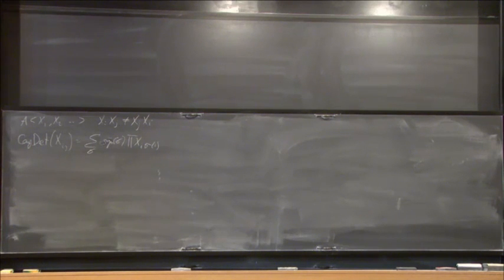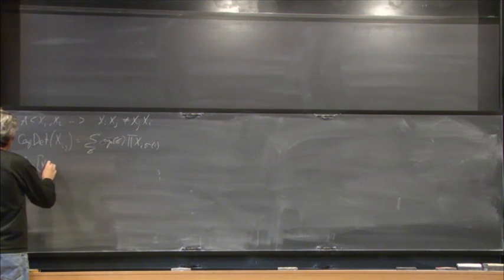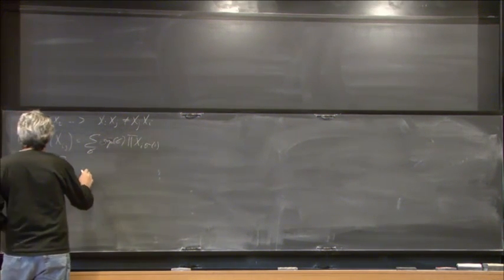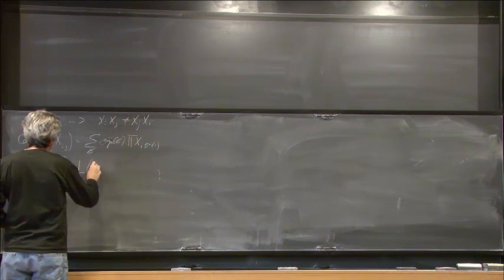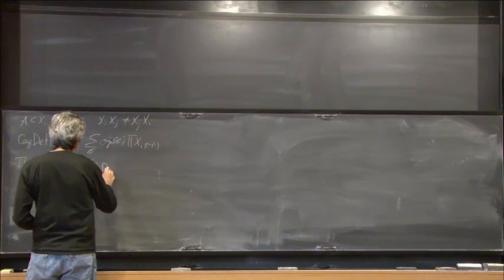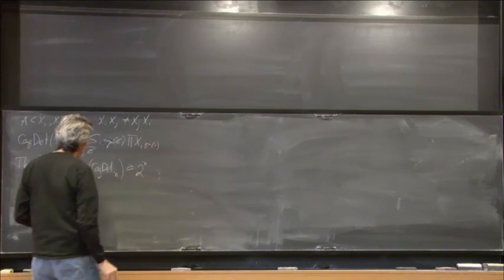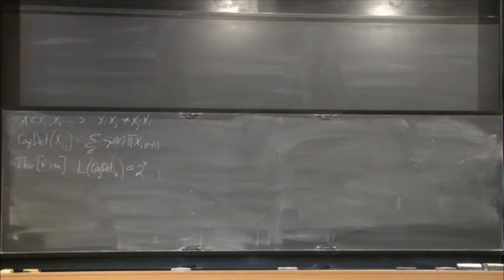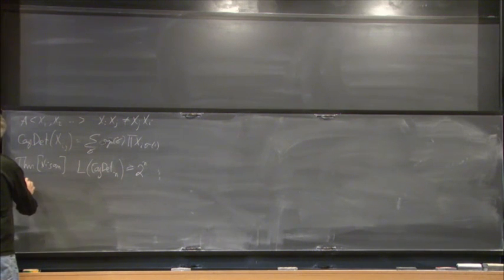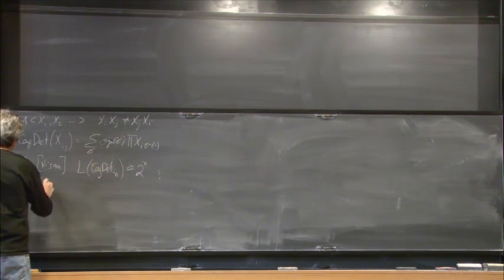So when we talk about polynomials, we have to specify their order, and of course in a computation we have to specify the order of multiplication. So I mentioned Noam's result that the formula complexity, so L of the Cayley determinant for n by n matrices, is at least 2 to the n. And I want to say it just briefly. I'm sure some people have seen this, just to highlight the basic technique, because later I will talk about this theorem with my paper with Pavel.